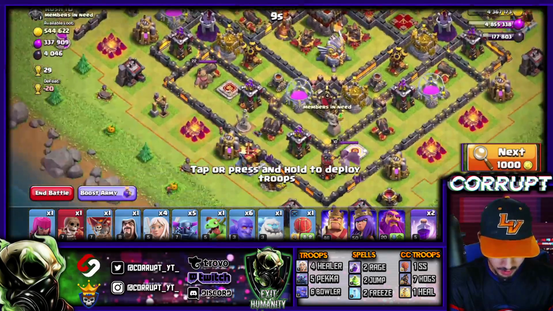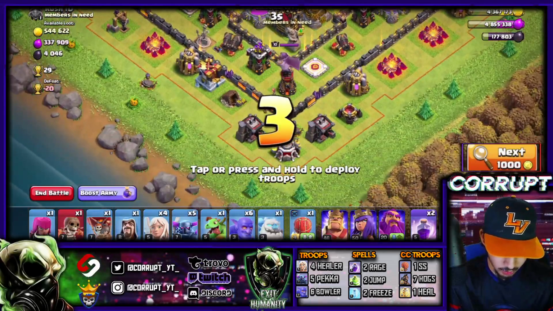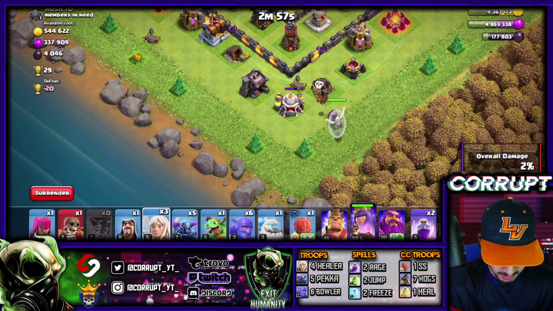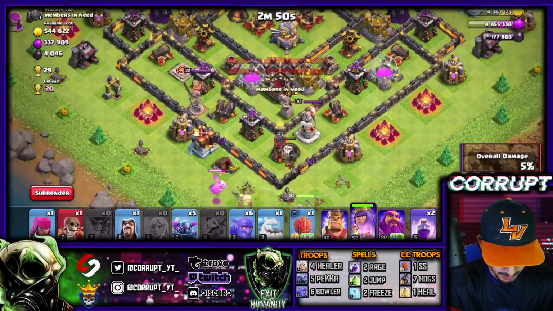So, I want to take a look at the Clan Castle, and I want to take a look at where those single target Infernos are. So, let's do this. Let's go ahead and start off with the Queen up top here. Let's use a balloon to look for any seeking air mines, drop in the healers, and we're going to use the baby dragon in order to create a little bit of a funnel.